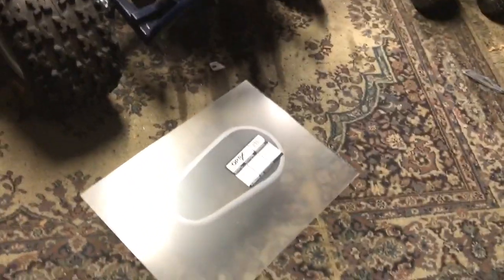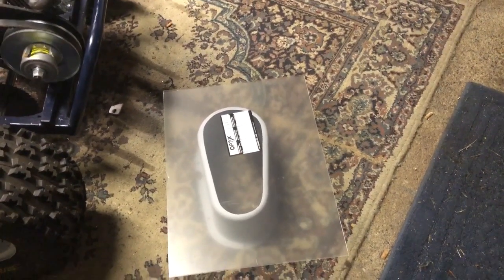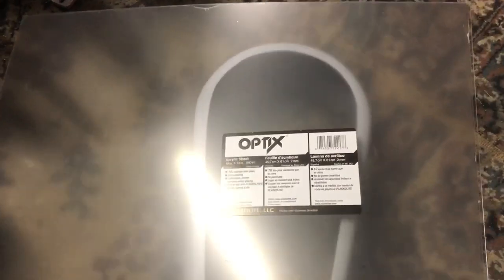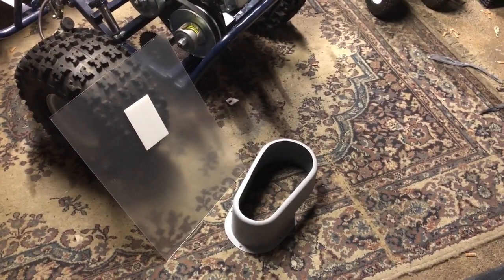So I'm gonna fuck with this now, see how it comes out. I like to use self-tapping screws along the brim of it just because that'll make it look nice. But I hope it don't crack the plexi. But I bought this piece deliberately, and I'm gonna tell you why. Because I can do 1, 2, and enough room to do it 3 times. So I got 3 times to fuck that up before I come out successful, or 2 times to fuck it up in hopes that the last one doesn't.